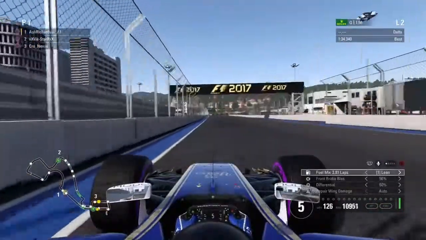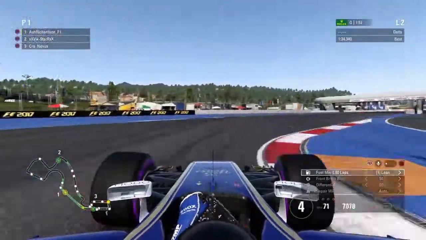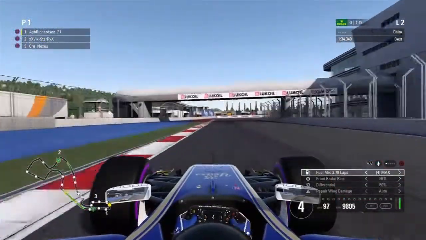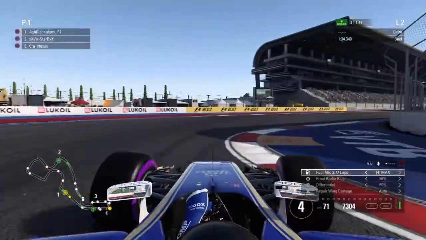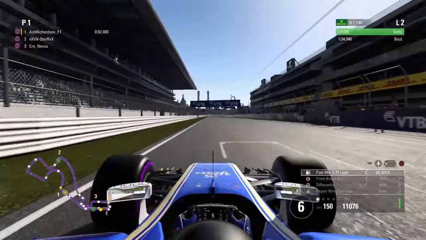Anyway, here comes, I backed off a little bit more to let that guy in front go, and there's a decent gap between me and the Haas now, so he's not really going to be affected. But here we go, into max fuel mixture. This is the big run of the quali session. This is where it matters. All the tracks rubbered in, the car's as light as it's going to get.